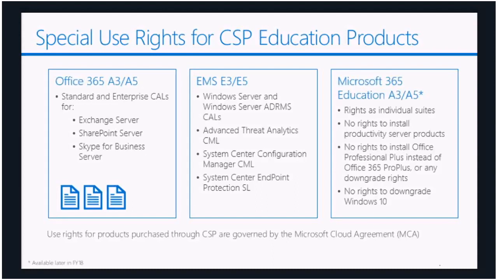And you can't downgrade your Windows 10 from the one that you've purchased as part of the Education A3. So that's just a couple of things to be wary of if you are looking at those licenses. But the key thing here is that you can still license some of the core things that you'll need to license on your on-premise network. One omission from that is that you will still need to buy your server licenses. So although you get your CALs, you'll still need to buy your server licenses from another licensing platform, probably OVS.